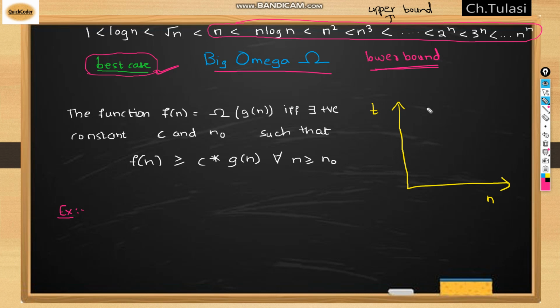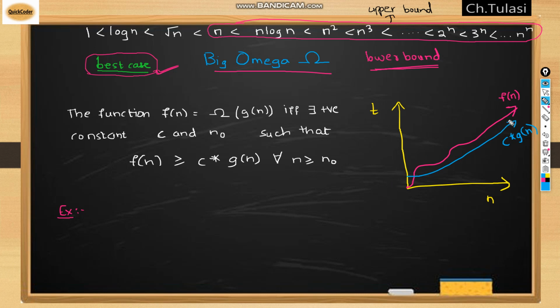So now first let's see the graph here for big omega notation. Let's say this is the n input size and this is the t. We have a graph like this, so our algorithm goes like this. Let's say it is f of n and we can draw some lower bound like this. It is the lower bound c into g of n. So our algorithm will not go lesser than this, it will not go in this place.